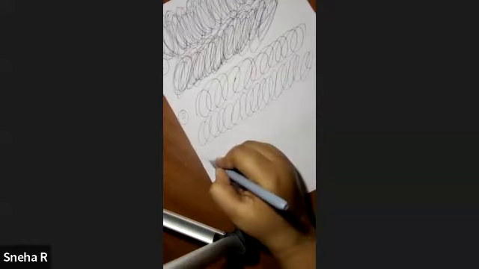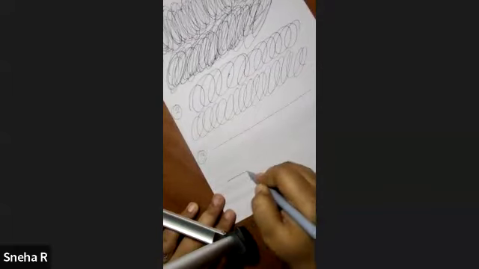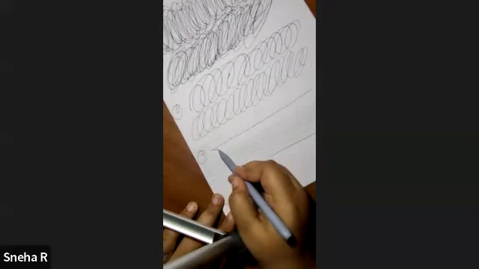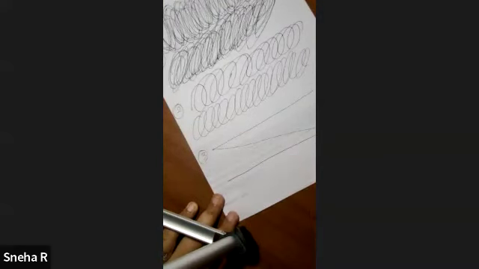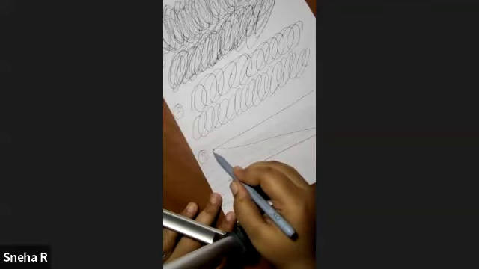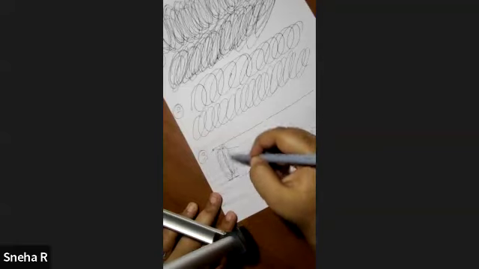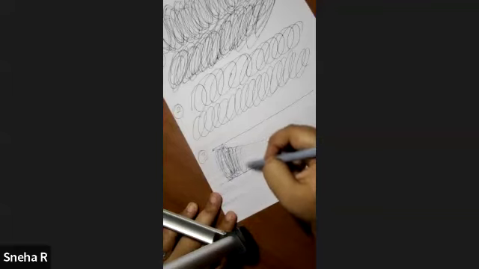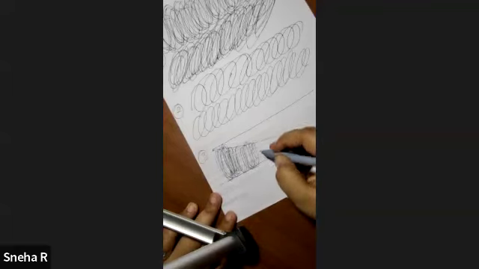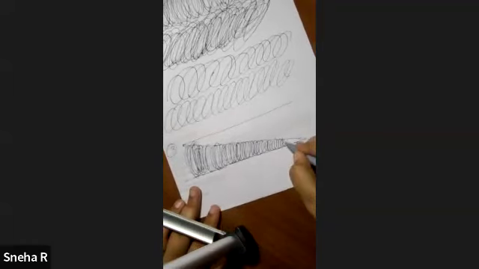All right. The third one would be a very simple one. First, make a big column like this, and then divide the column diagonally like this. So you will get a huge part here and a lesser part here. Same, just scribble the oval from bigger oval to smaller oval. Don't use your fingers. Rotate your whole arm. And when it comes to the smaller area, you can use your fingers.